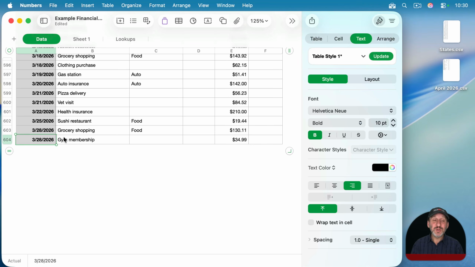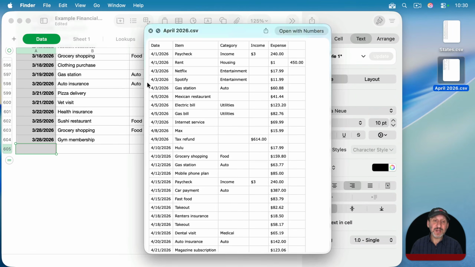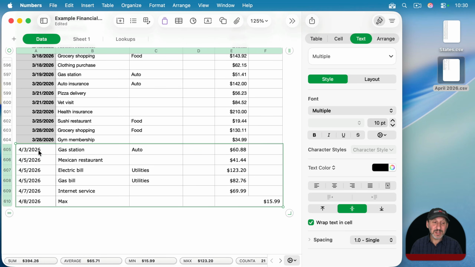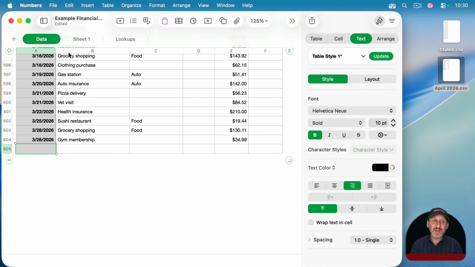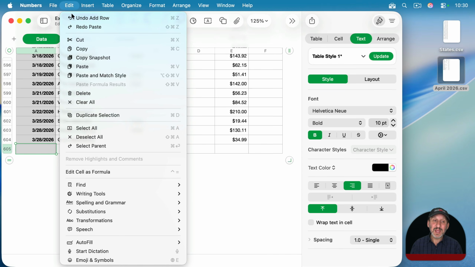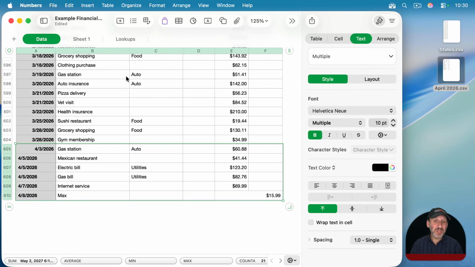A tip is you could avoid some of that by not pasting any styling in. So for these rows, I went into this table here and I selected some of these rows. So I'll do that again here and I'll copy. What I'm going to do now is if I paste here, you can see it's going to use a slightly different font and everything. But instead, if I go to Edit and then I say Paste and Match Style, then it's going to paste it as plain text. So now it looks a lot better.